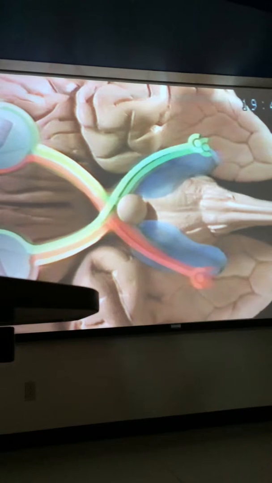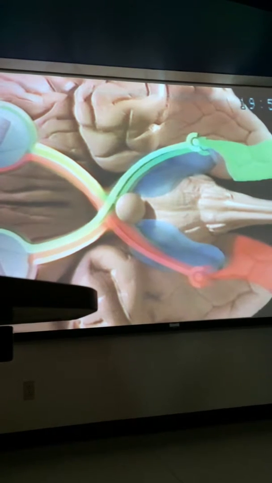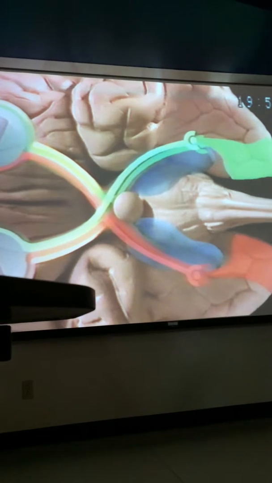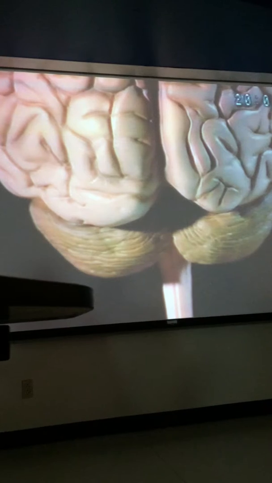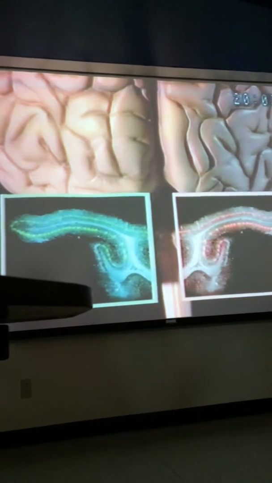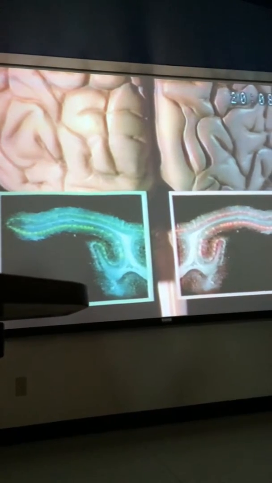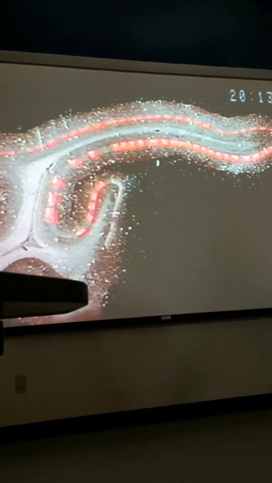The cells of the lateral geniculate nucleus send their axons via the optic radiation to terminate in layer 4 of the primary visual cortex in the occipital lobe. The cerebellum has been removed to show the path more clearly. The inputs from the two eyes terminate as alternating bands about 0.5 millimeter wide, and the cells within each band respond specifically to inputs from one eye. These bands form the basis of the ocular dominance columns.